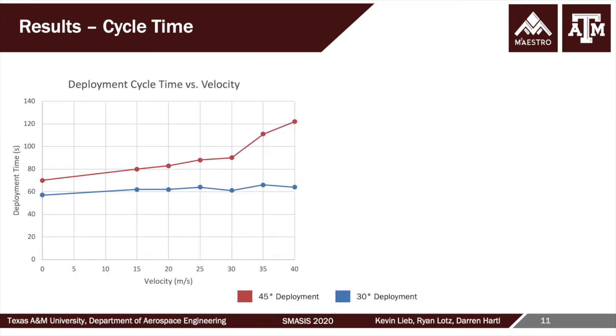So then, given that, we could look at the deployment time at up to two different deployment positions, 30 degrees and 45 degrees, at different velocities. And so again, deployment time is basically actuation time upon heating. And of course, we see that as we increase velocity, we increase convection, which makes it harder to heat the tube to a given temperature needed to deploy to a given position. And so the deployment time goes up. It also takes longer to deploy 45 degrees than 30, because you have further to go. The SMA needs to get hotter.